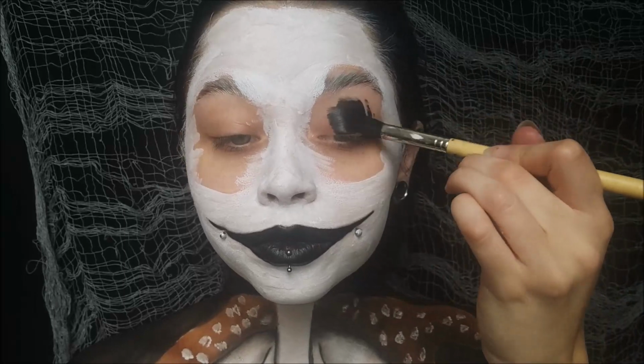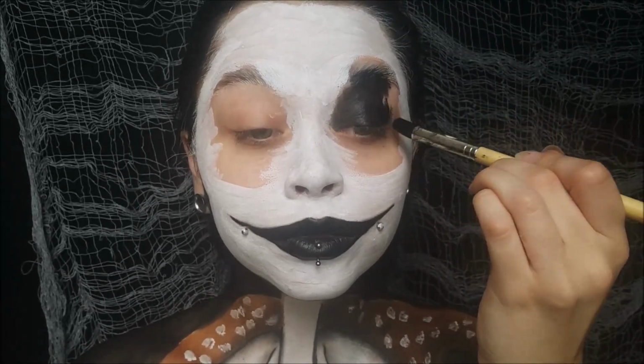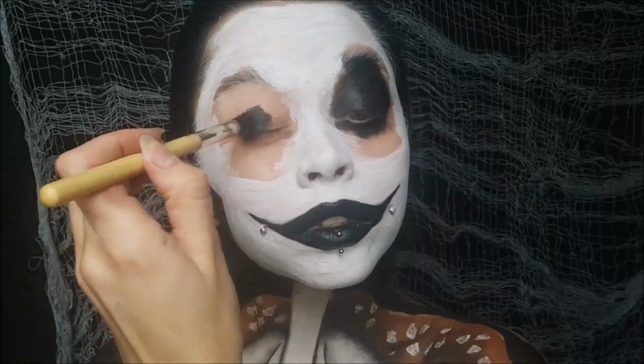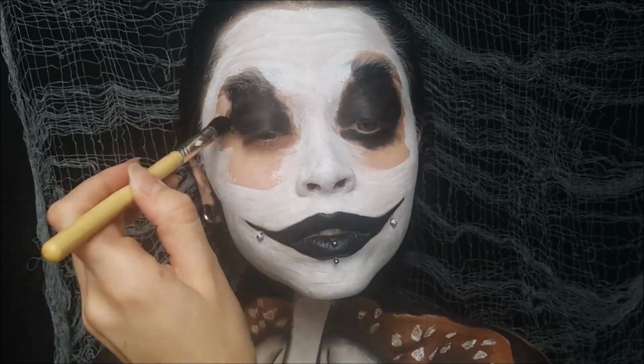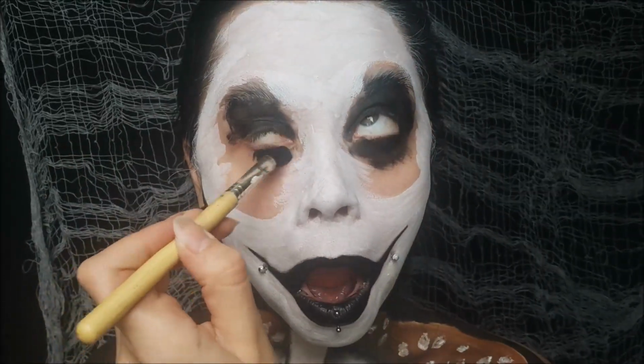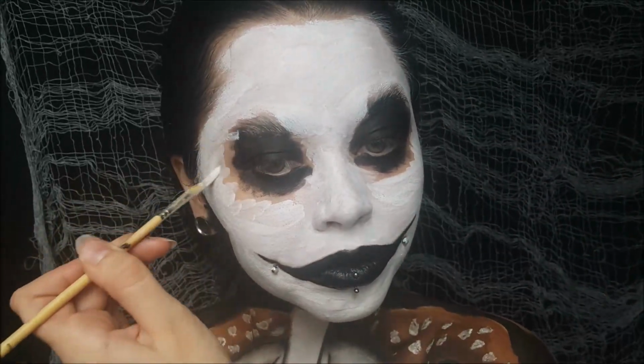And then I'm filling in my lids and underneath of my eyes black, so that way when the buttons are on top of our eyes, it's as dark as it possibly can be. Our eyes are open underneath of the button, so you can see the eyes through the buttonholes if you look very closely. So you could wear like black sclera lenses if you wanted to. I can't wear contacts, so I just kept it my normal eyes.